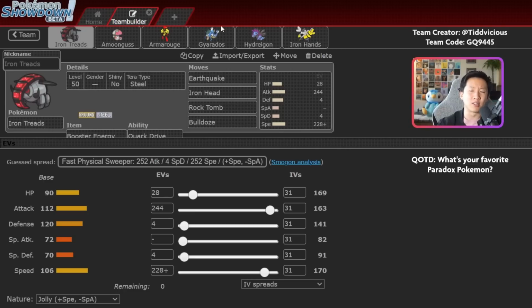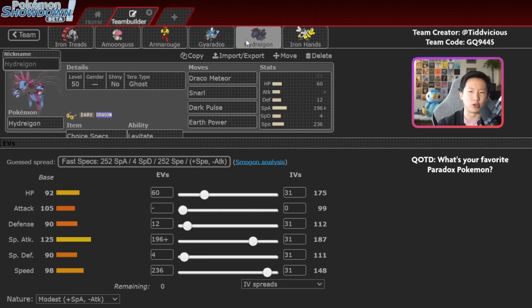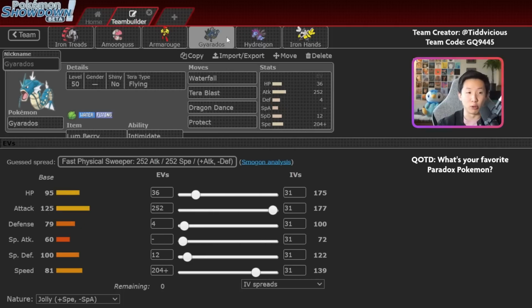And so it synergizes really nicely with Gyarados and Hydreigon. The idea is that Iron Treads can Bulldoze while Gyarados and Hydreigon are out on the field. These Pokemon aren't affected by it, nor are they affected by Earthquake, and you can drop your opponent's speed, which is really nice for a unique means of speed control.